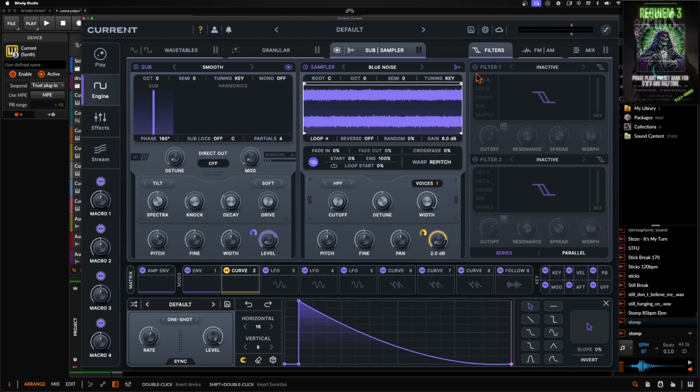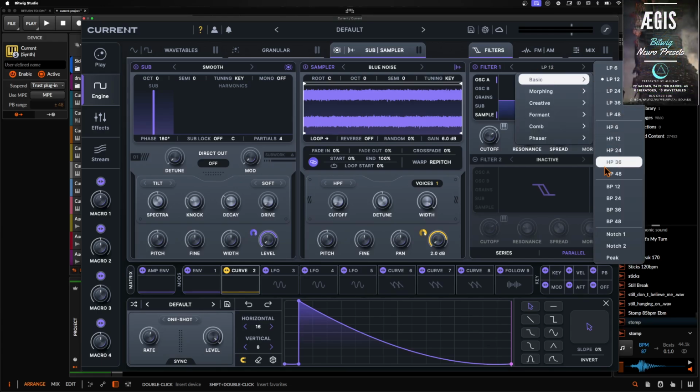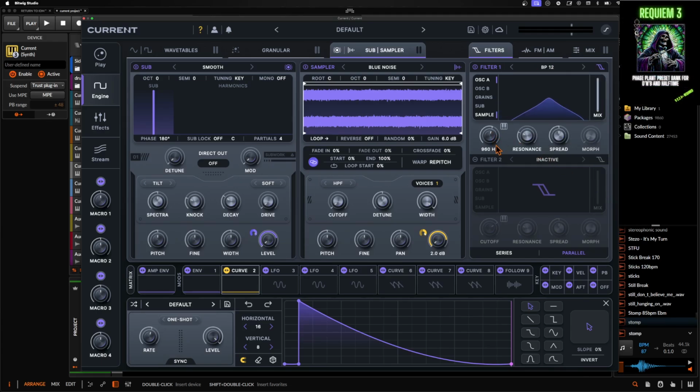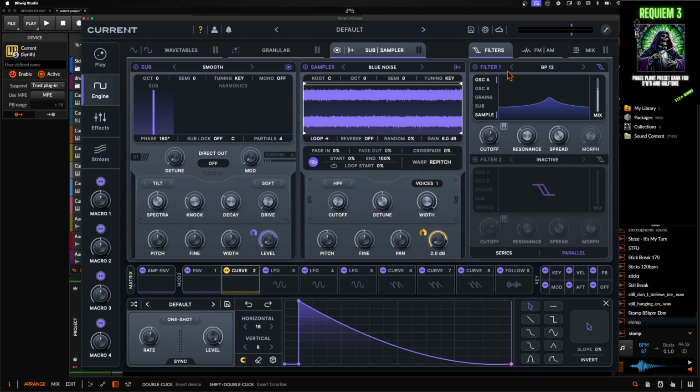But that's okay, because one other thing that we can do is create a parallel chain like this and create a pseudo third layer with something that would be like a clap. If you take a bandpass and apply it somewhere around the 1K region, because this is generally where claps lie, and you don't want it to be super resonant, just a little bit, then you can create another layer that leans into a nice tail that peaks around that mid frequency. We can always fix it later, but this is just one workaround that you can utilize. So let's go ahead and listen to how that sounds.